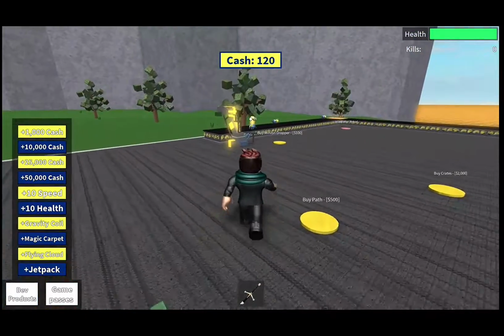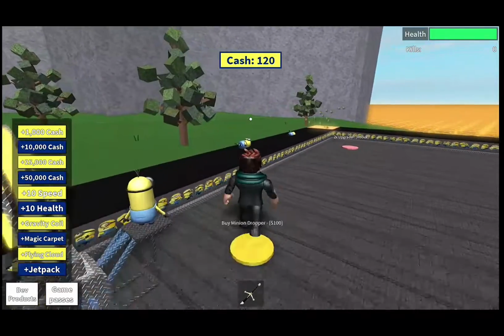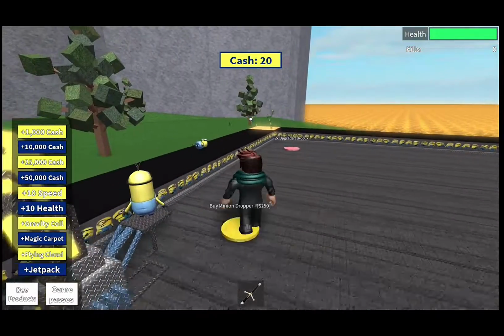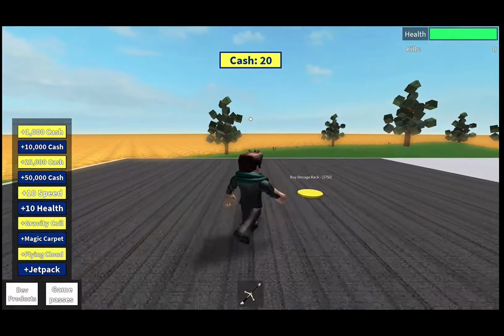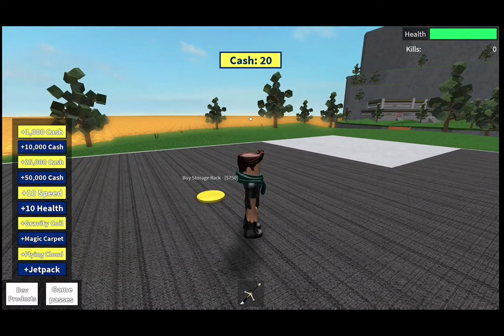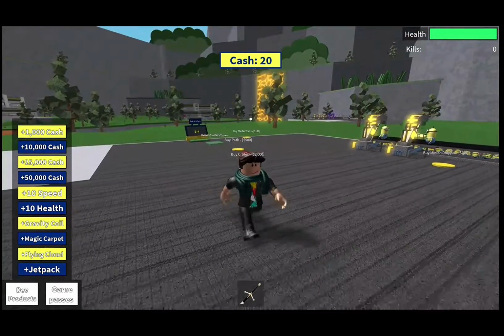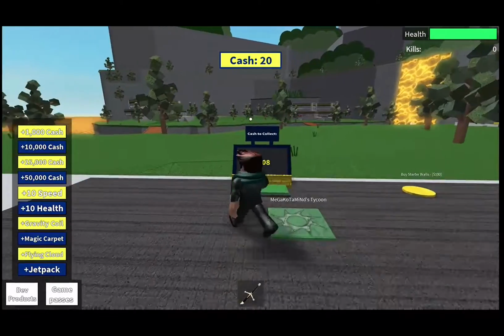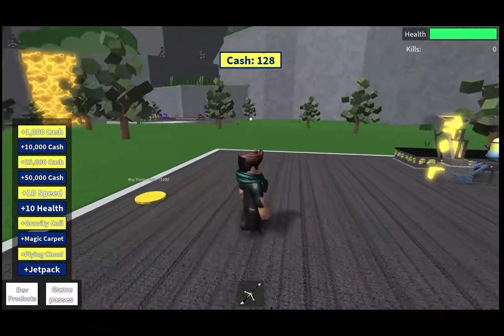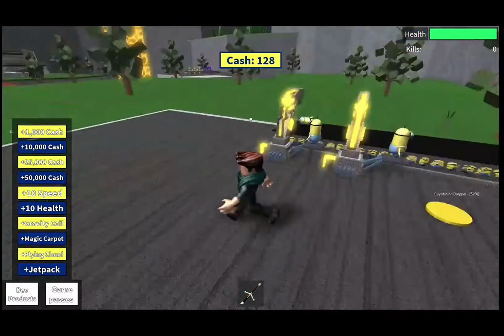Oh, 94 cash. Nice. Alright, storage bank. What's that? Our storage rack. Apparently we're going to make enough minions, we need a storage rack. Let's see. Alright. More money, more money.